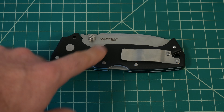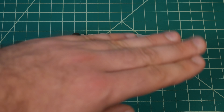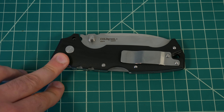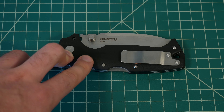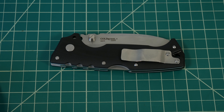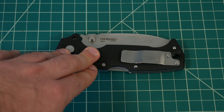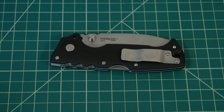Never buy knives from China, ever. If you're going to buy certain things from China, like a budget knife or something, use Gearbest. Never buy anything on eBay from China. So with that out of the way — I got skunked, egg on my face, that sucks. I really wanted a Cold Steel AD10. The only other AD10s I can find are like $200-something bucks, and they are not worth it at that price. Maybe I can borrow one from a friend for a comparison one day. I will never buy an AD10 or an AD15 at the current prices.